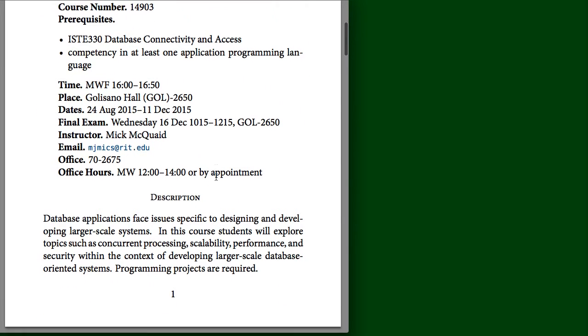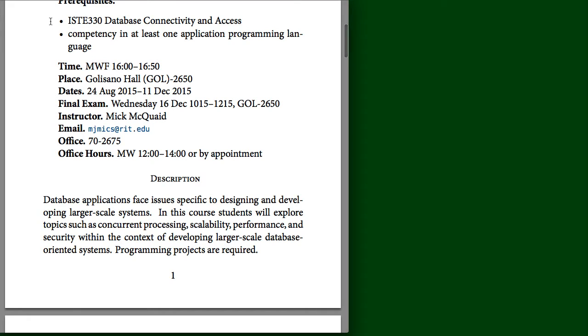Okay, now presumably you have taken 330 or an equivalent, and you have competency in at least one application programming language, such as Java, C#, or others. I don't really care which language you have proficiency in, and you will have some flexibility about languages in this class. There are some specific tools that you'll use for certain exercises, but for your project, you'll have quite a bit of latitude about what programming language.